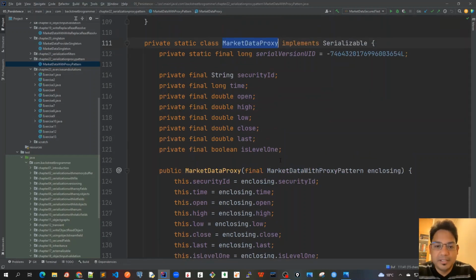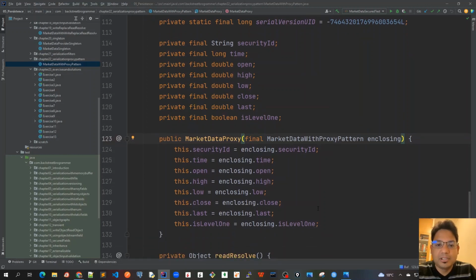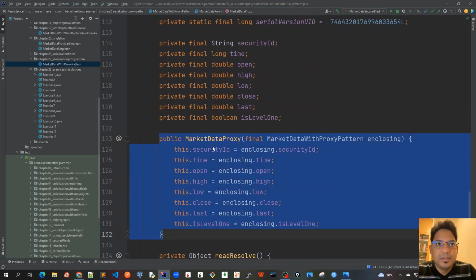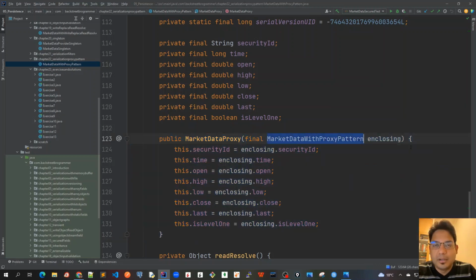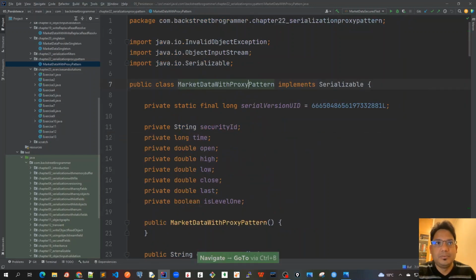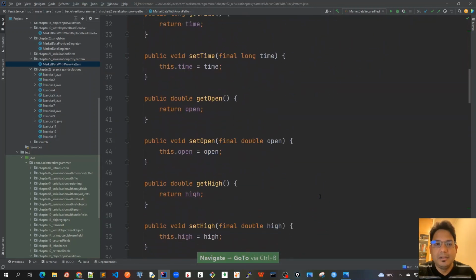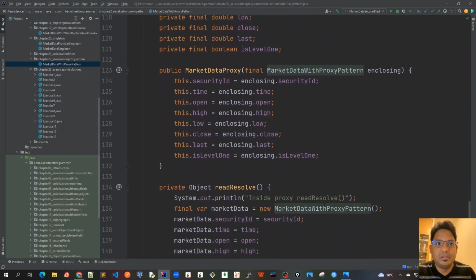We know that in a Java class, if you don't define any constructor, then the JVM will always provide a default constructor, meaning one without any arguments. But if we provide any overloaded constructor on our own, then that default constructor would not be created by the JVM. So here it is the same thing: we are defining this constructor with only one parameter, which is the enclosing class. This enclosing class is the one inside which we are declaring this.